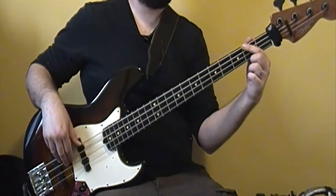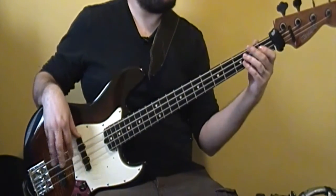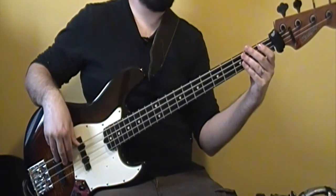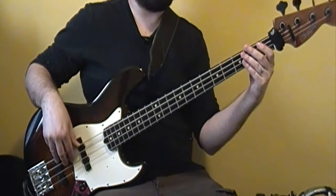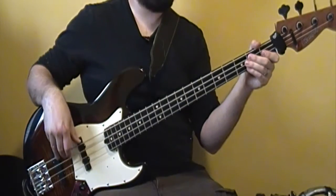1 E. That catch on the and of 3 with the open A string, 1 E, 2, 3, and 4. 1 E, 2, 3, 4. Second group of 2 measures, this is where we have a little additional fill. 1 E, 2, 3, and E.